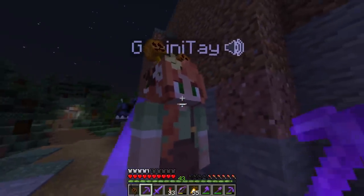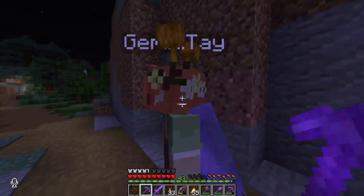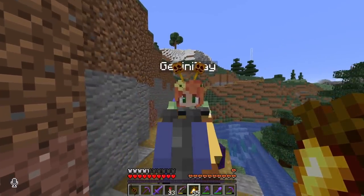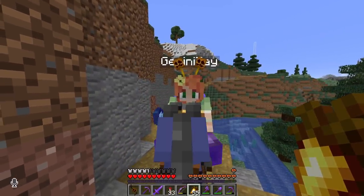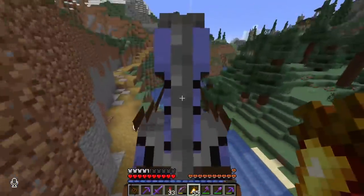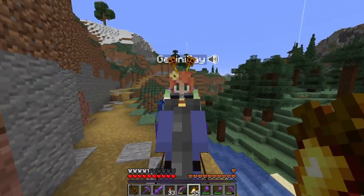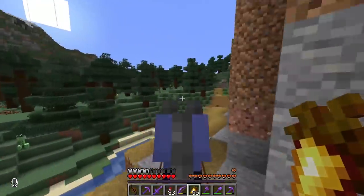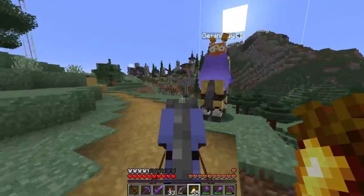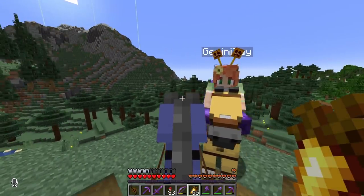I've noticed that nobody else is really very festive. We gotta solve that problem. Should we go and say hello to maybe a few bases on the server and spread some festive Halloween tricks? Bring Sun and Moon with us since it's been so long since they've been out — give them a nice ride. Sun and Moon trick-or-treating, but just tricks. Who are we going to first then? We need some supplies. If we're doing any kinds of tricks it usually involves some type of building, so we're thinking maybe a really standard trick block — either wool or concrete.